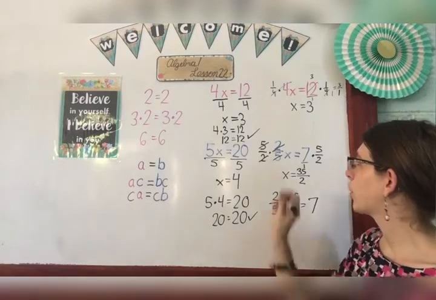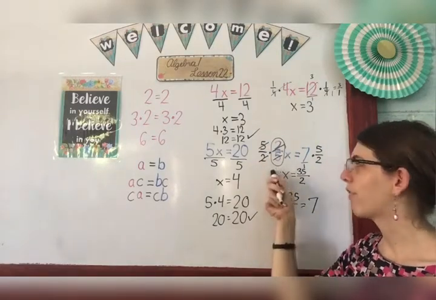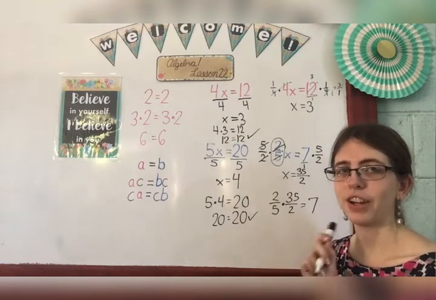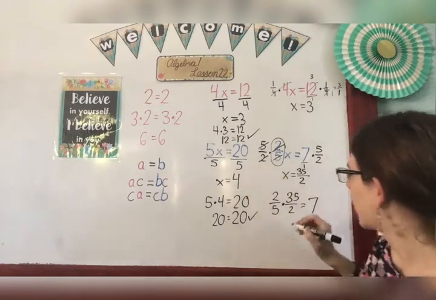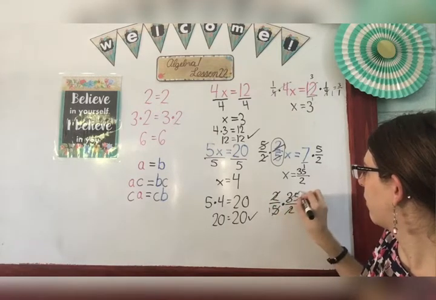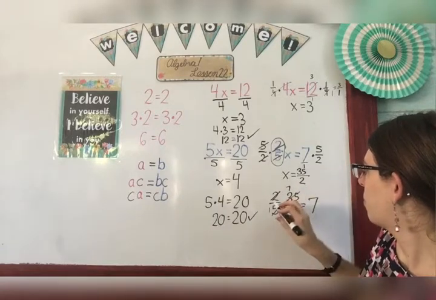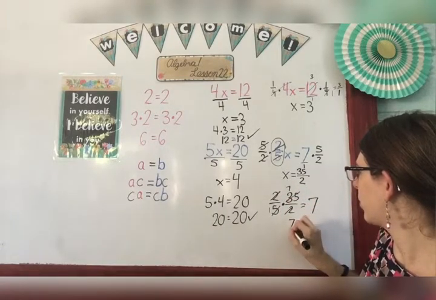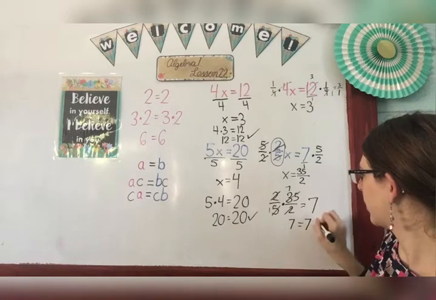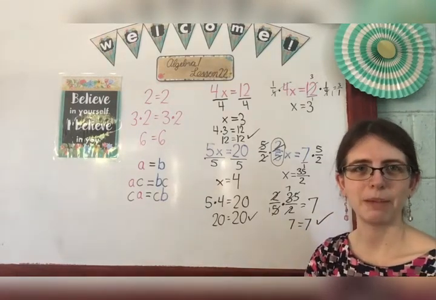Make sure that you put the correct fraction back. Don't put the reciprocal, put the correct fraction that we started with. Be very, very careful when you're checking. Okay, my 2's cancel. 5 becomes 1. 35 divided by 5 is 7. So I have 7 over 1, which equals 7. 7 equals 7. And my problem checks. Okay, let's go to our next examples.